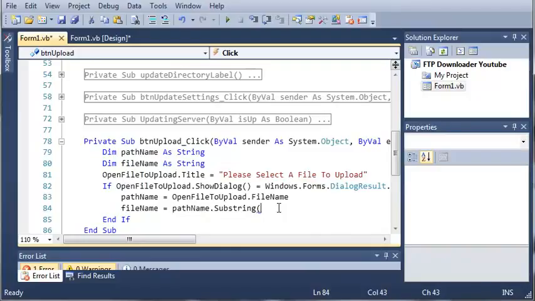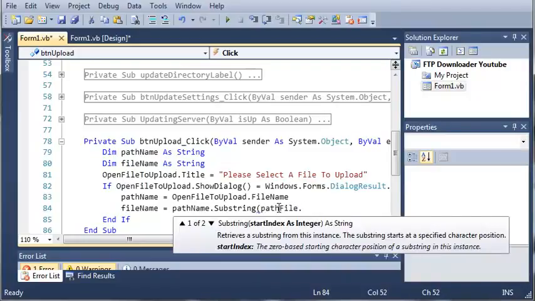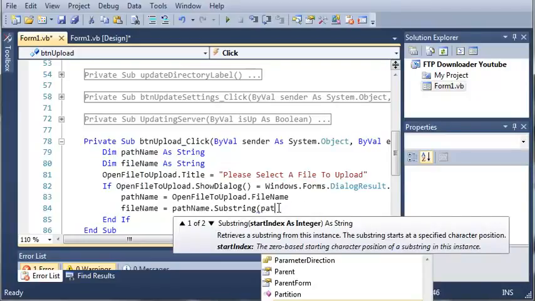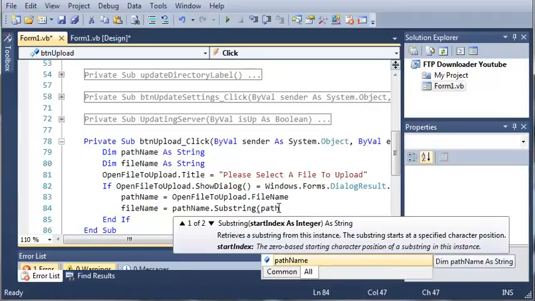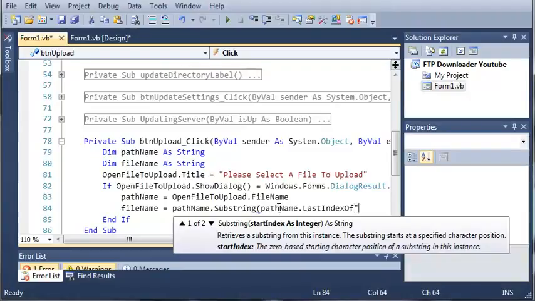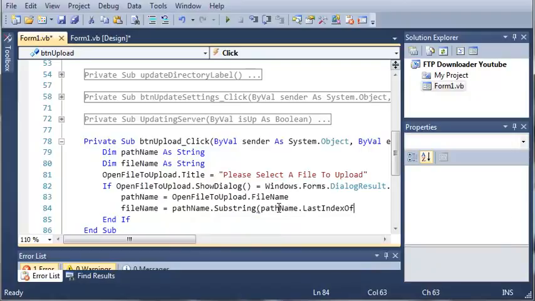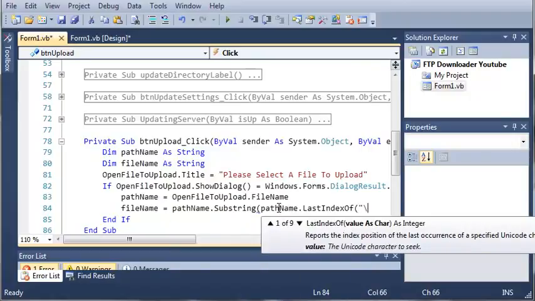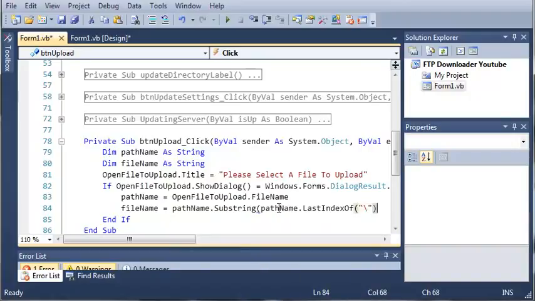So what we're going to do is type path name dot last index of, so it says reports the index position of the last occurrence of a specified character within this instance. So the last occurrence of, I believe it's going to be a backslash.